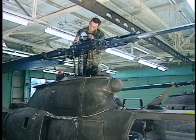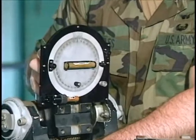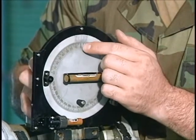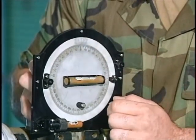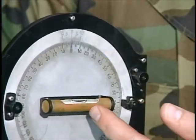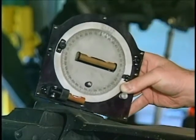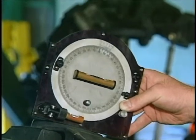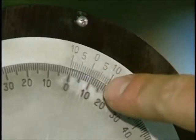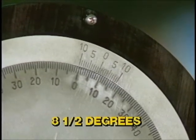This aviation mechanic is required to measure the angles of the main rotor blades. First, he zeroes the protractor to the hub of the main rotor trunnion assembly, making sure that the inner ring and outer ring are locked together. He unlocks the outer ring and turns the outer ring adjustment screw, centering the bubble in the spirit level on the inner disc. He takes his readings from the machine surface of the outer main rotor hub blade grip. His degree reading on the inner ring is to the left of zero, therefore a plus eight degrees. The vertical lines match at five tenths degree on the vernier scale, giving an angle of plus eight and five tenths degrees, which is read as eight and a half degrees.